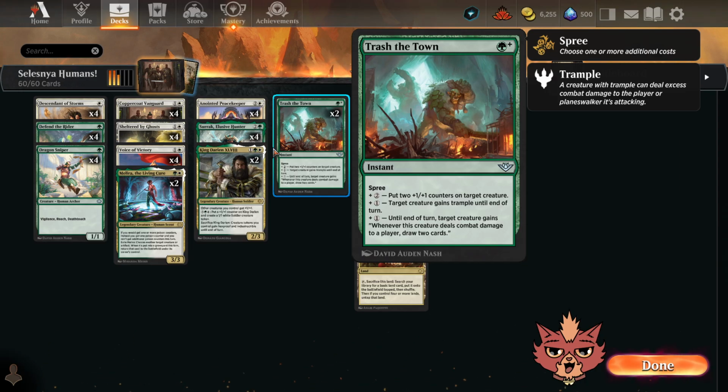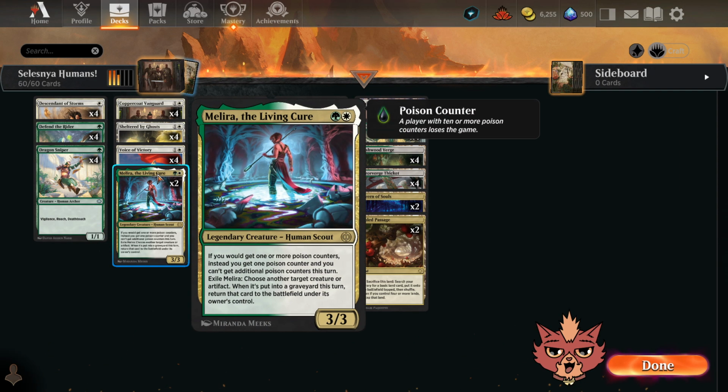And if I go 3, I'd consider dropping maybe a Melira, but that kind of feels bad too, because a 2 mana 3/3 human's pretty darn good, especially with that bottom ability where you can exile. And we actually got to see this come into play today, which was neat. We choose another target creature or artifact. When it's put into the graveyard this turn, you return that card to the battlefield under its owner's control.